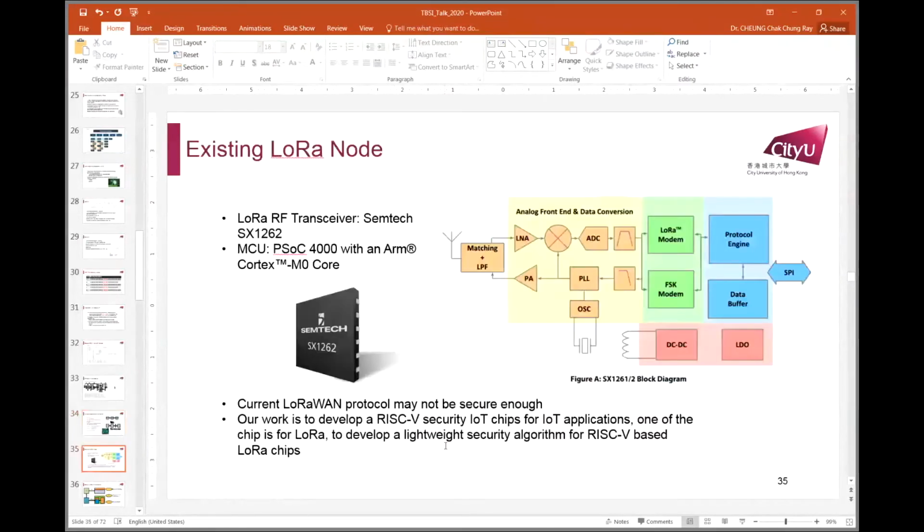At the moment, if you look at the system, previously we talked about the LoRa connectivity, right? So how do you have a RISC-V chip, and then you talk to different parts of the world? Let's say you're sending an image over long-range Wi-Fi, and here is the LoRa radio frequency transceiver. The chip we're using is called Semtech. This chip lets us connect. This is the antenna. You have some processing, and then through the SPI, you talk to the RISC-V.